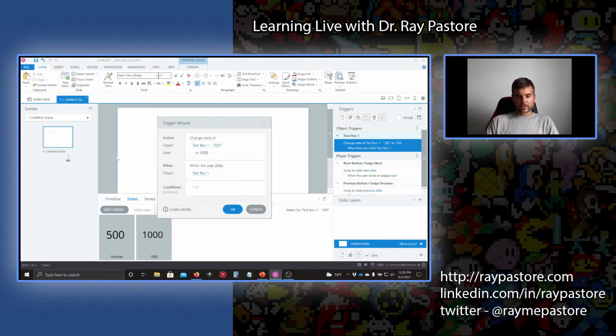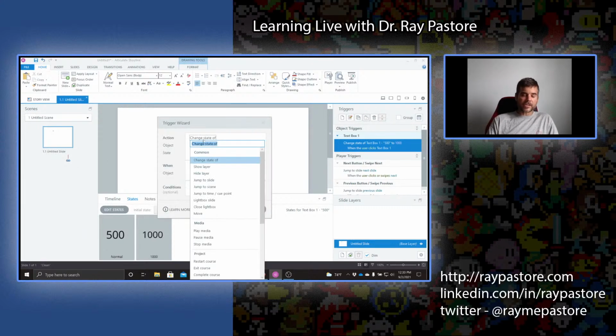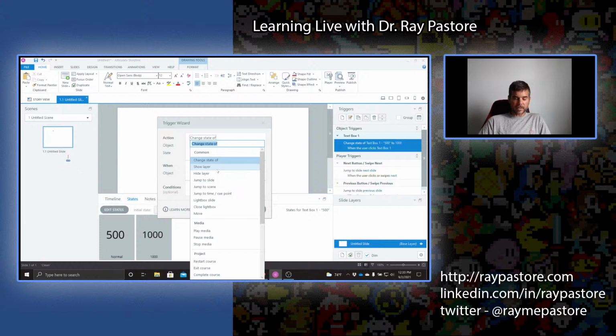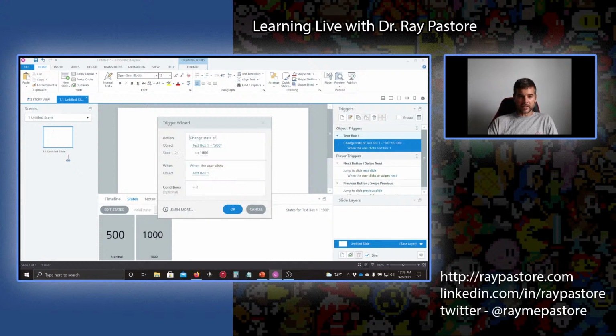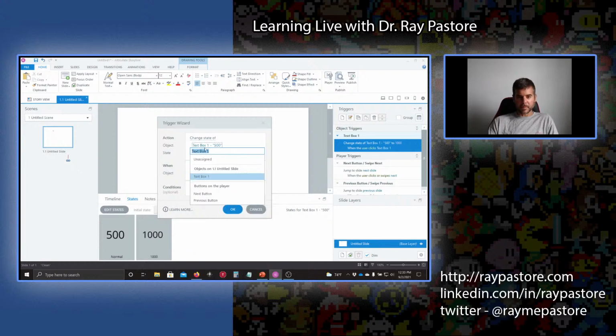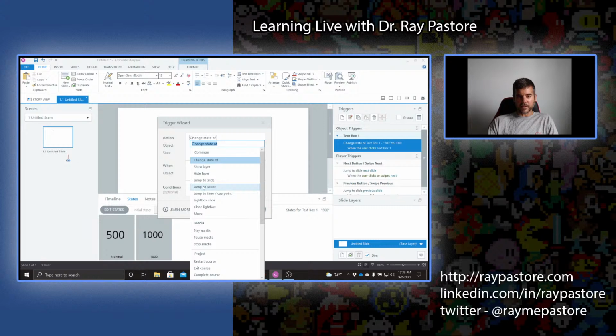Let's go back into our triggers. All right, so we've got our action. So we pick, what do we actually want Articulate to do? What do we want to have happen? They make it really easy, but you still need to understand some basic programming logic. So I really feel like a brand new person has a little trouble with these at first, figuring out the basics of it. But what do you want to have happen? Do we want to adjust a variable, open a file? What do we want to have happen here? We picked our object because we changed the state of a variable there.